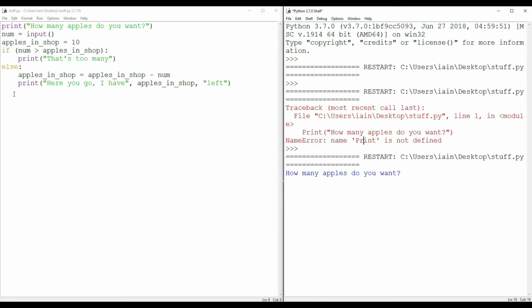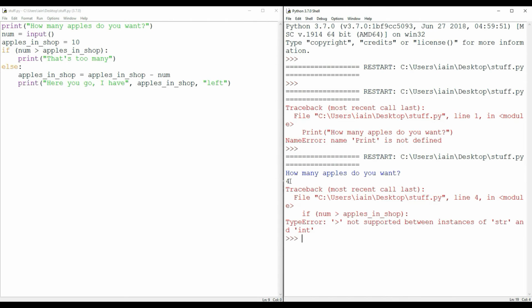We run our software again, it's running at the moment. So just to check that it does completely work, I'm going to try entering it with a valid number of apples. So if we've got 10, I'm going to just take 4. Oh dear, it didn't work. It didn't like taking away some of our apples. So let's have a little look at what happened. It says, not supported between instances of string and integer. We're trying to take away 4 apples, but one of them must be a string and one of them must be an integer. It actually says it's all happening in line 4.